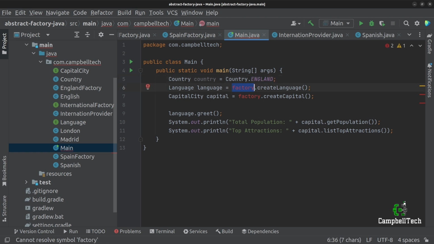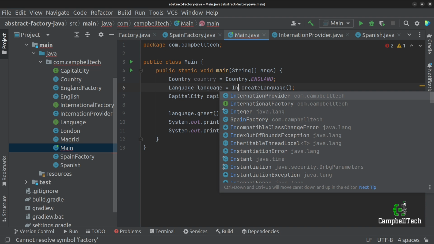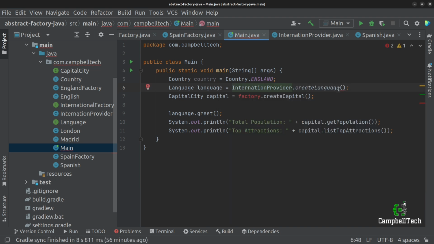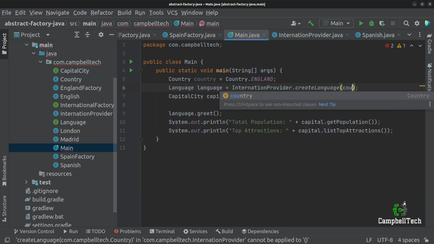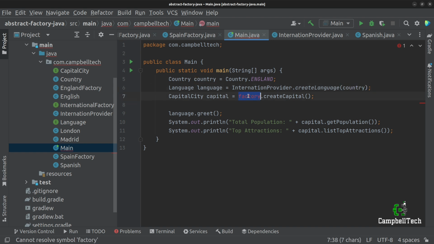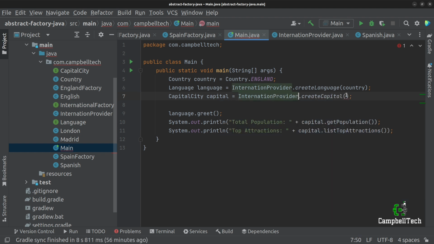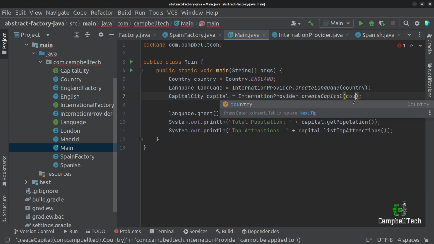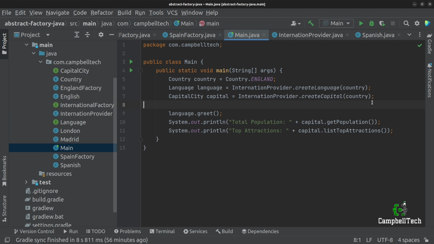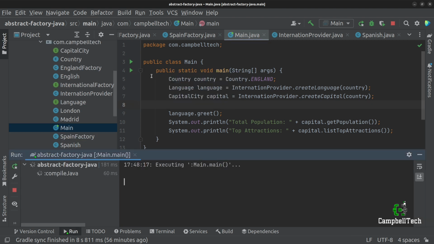And we'll change factory.createLanguage to international provider.createLanguage and pass in the country. And then factory.createCapital also to international provider.createCapital and pass in the country. And then we can go ahead and run this.